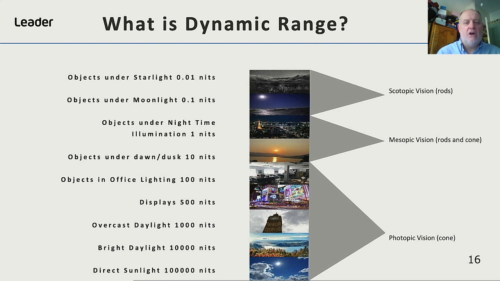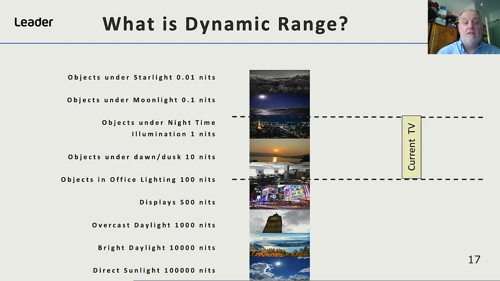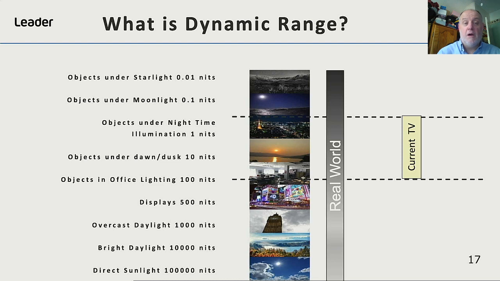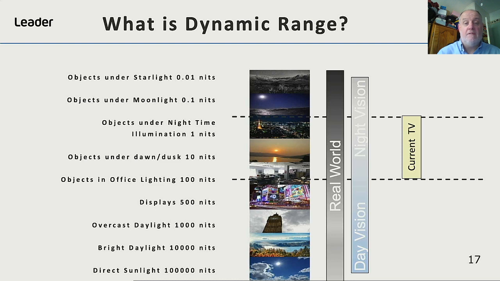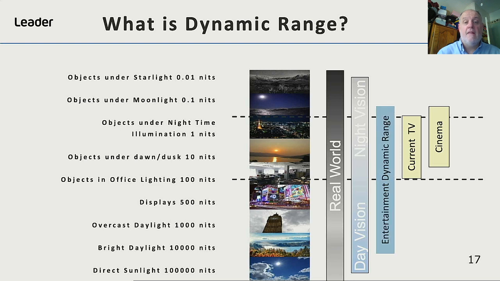As mentioned, as well as a built-in iris, the human eye is made up of two sensors: rods and cones. The rods are more sensitive to low lights, the cones are more sensitive to the highlights, and in the middle we use a mixture of both. Today's television standard is based upon the 709 colour space and 100 nits. In the real world, we can go anywhere from 0.01 nits to in excess of 100,000 nits. The human eye can see across its day vision and night vision range. Cinema, because it's in a controlled environment, doesn't need to go to the brightness of 100 nits. And then we have what's now being referred to as the entertainment dynamic range — and this is the challenge that future TVs will be addressing.